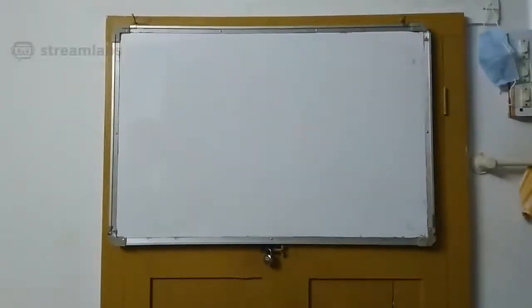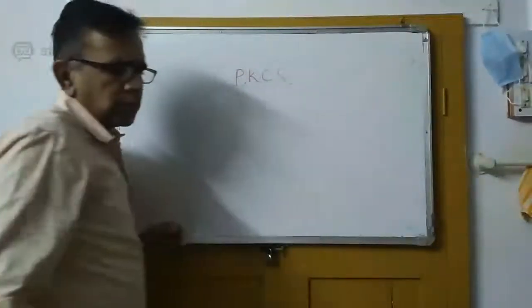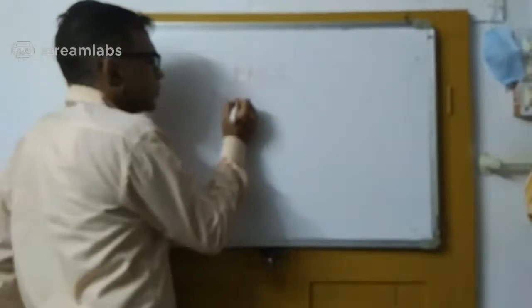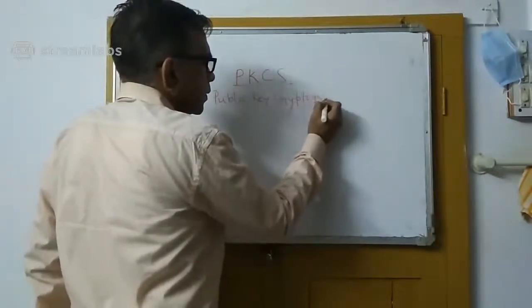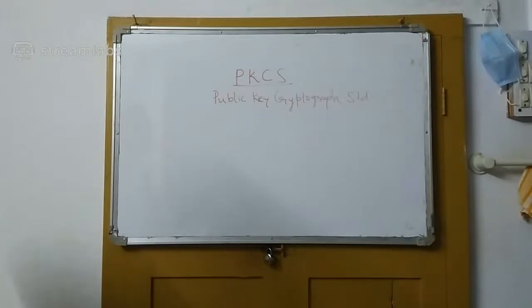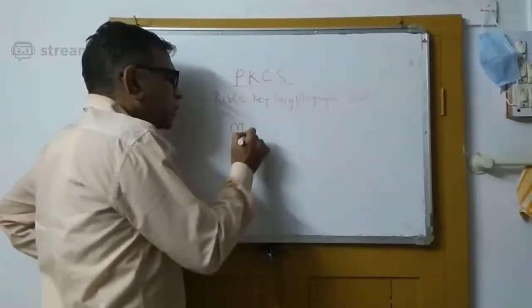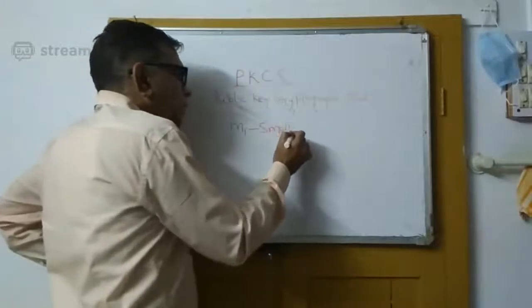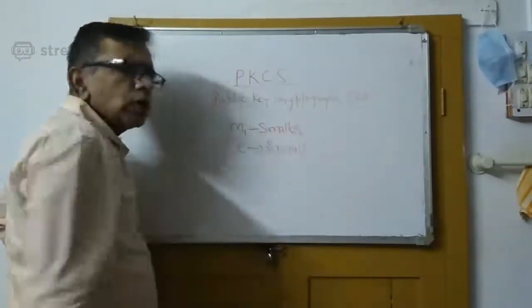So how do we overcome these issues? For that, we use a technique known as Public Key Cryptography Standard, PKCS. Normally this technique is applicable to both the exponent as well as the message. When your message block size is smaller, this technique is applicable, and when the exponent size is small, in that situation also we use this technique.